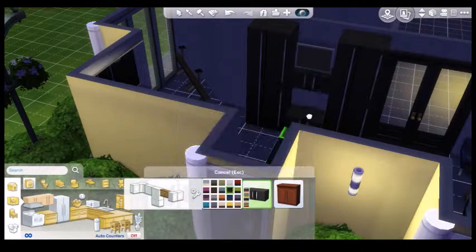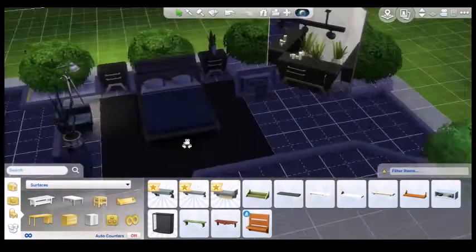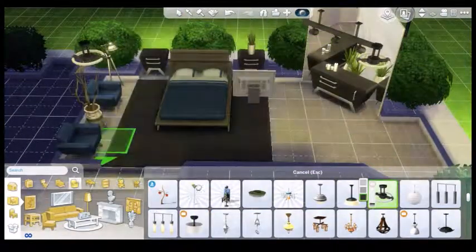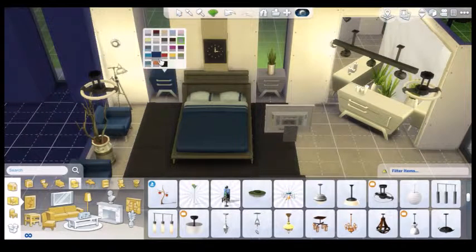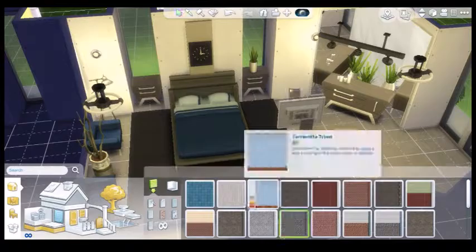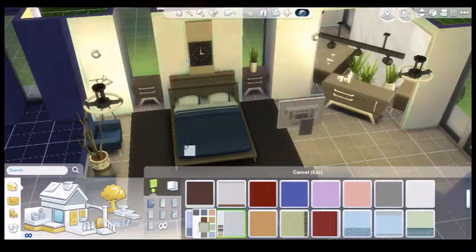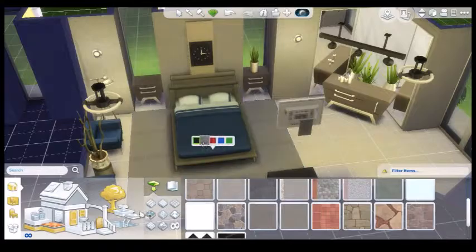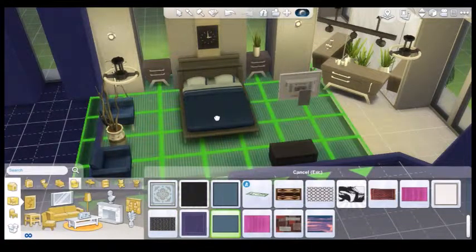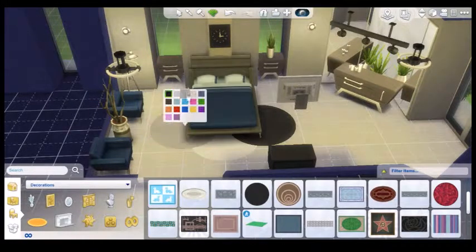So here I wanted to try a lot of experimenting with this. You'll see some things going on. I know the video is quite fast for furnishing, but in total for furnishing, it took me about 4 hours. And that's because I'm very indecisive. I'm really attached to this family, so I wanted everything to be perfect. Normally it doesn't take me that long at all, but this is quite a massive build. It is a lot. So I had a great time doing the exterior, but the interior is always my favorite part. Again, I'm trying to use a lot of things that I've never used before.